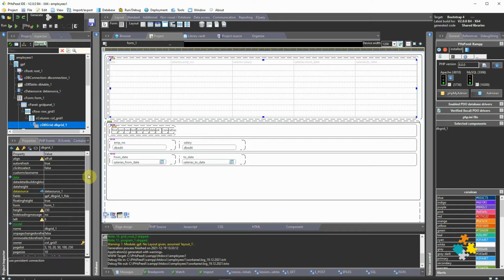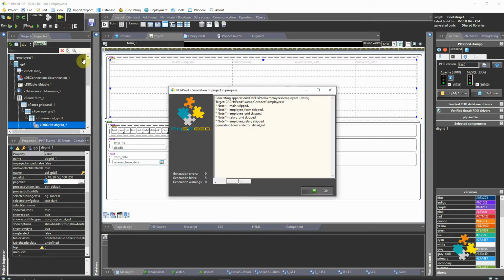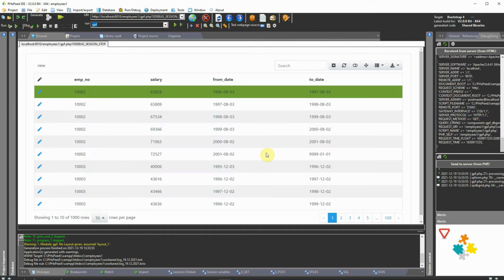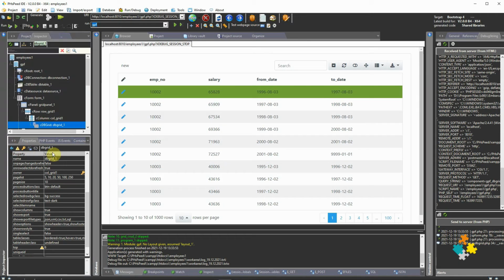In this current theme, the edit button is not well visible. I changed that by using the property editor. As PHsPeed uses defaults, I would have to change this default in every form I create in this project. To avoid that, I will change the default value to use the new value for every new grid that I create. You can do that for every property.